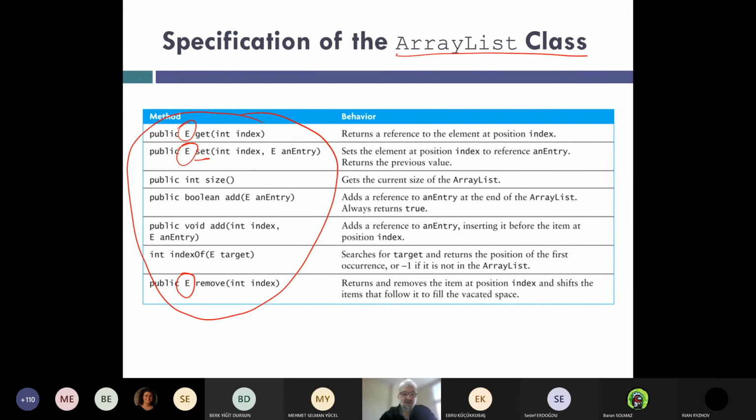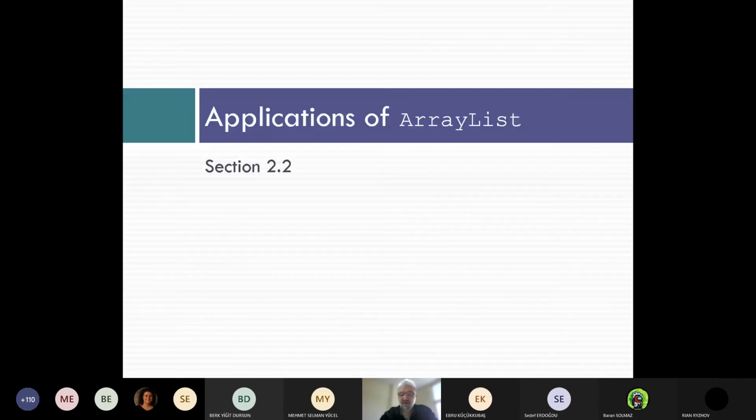Okay, the rest is simple. And add returns a Boolean value, whether the add is successful or not.